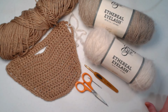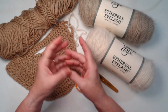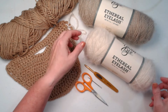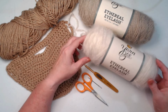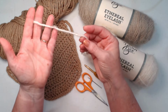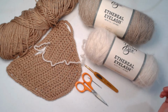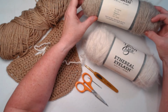Now I wanted something that's a little bit fuzzy, but not too hairy. Sometimes the big hairy yarns are messy and also hard to see your stitches. So I came across this yarn. This is Yarn B from Hobby Lobby, and it's really pretty. It has some fuzz to it. It's also medium weight, number 4. This color is Ivy, and this color is called Oat.